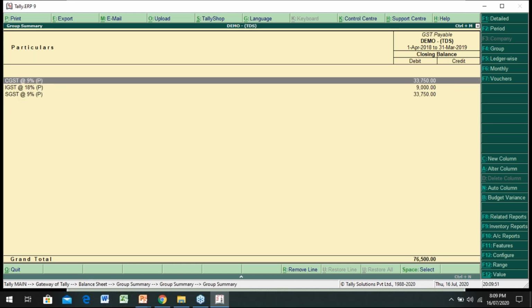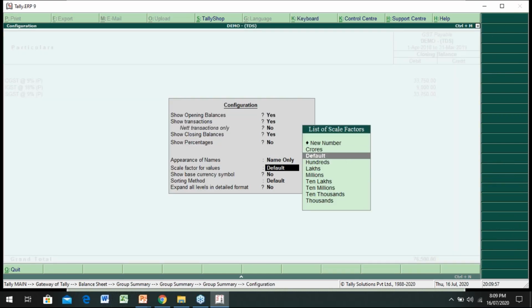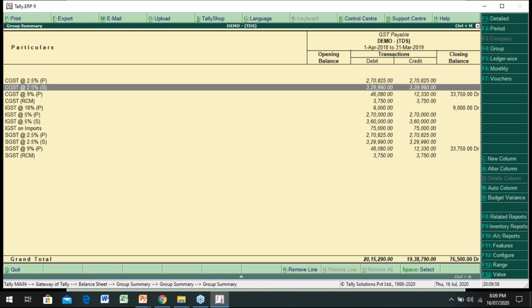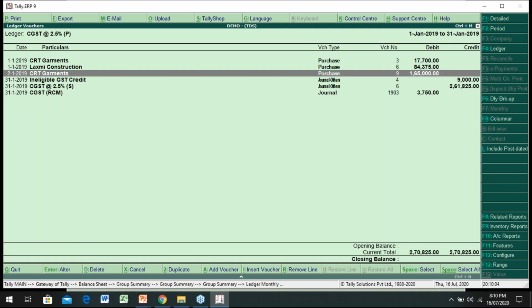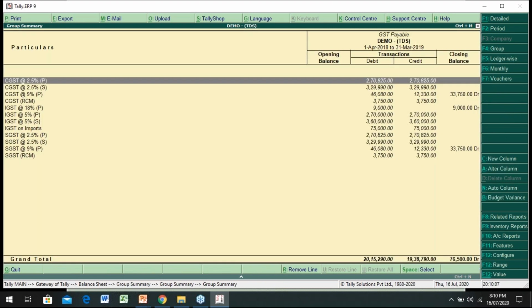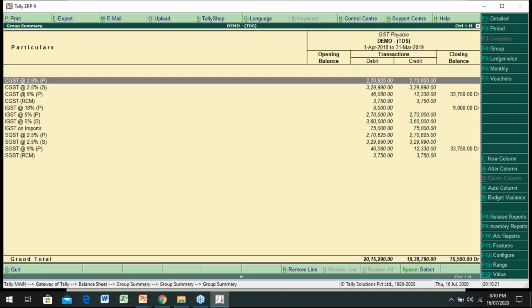I have not opened it here, but generally what I do, I transfer this GST payable in the month. So whenever it is month wise, at the end of the month, you have to transfer that amount to a GST payable account or TDS payable account or whatever payable account. So once it has gone to the GST payable control account, you can pay directly from the GST payable control account, not from here. Many people do payment in this account only. But what I do, I transfer all my sales to GST payable, all my input credit to GST payable, and from that GST payable, I make the payment.